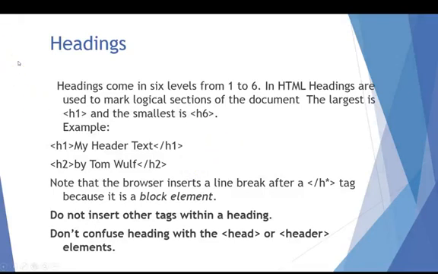Okay, let's talk a little bit about these headings. So you noticed in the last one I had a level 1 heading, which is H1. The headings run from H1 to the smallest, which is H6. Basically they always match. So if I have a level 1 heading, it begins with an H1 tag and ends with an H1 tag, right? And again, I can have information in here in the form of attribute value pairs, okay?